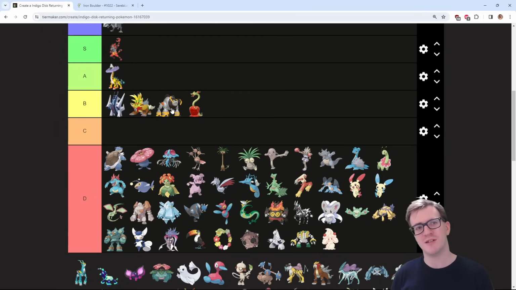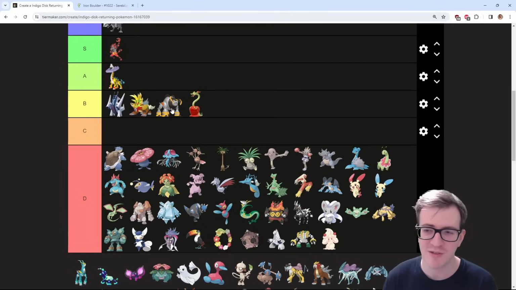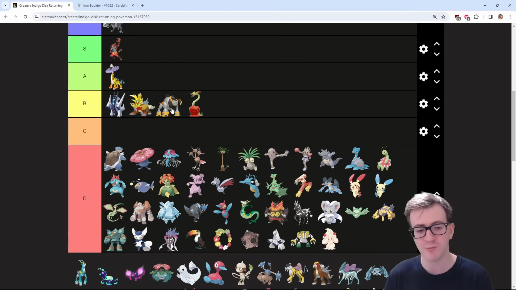Where I would see Iron Boulder excelling the most would be a Tailwind team, because Tailwind is limited to just 4 turns, and so you have a really limited window with which you can take advantage of it. And what opponents will usually do to stall that out is Protect. And so if you have a Pokemon that can just hit right through Protect under Tailwind, that's huge. And we've seen that with Urshifu, how dominant it can be.